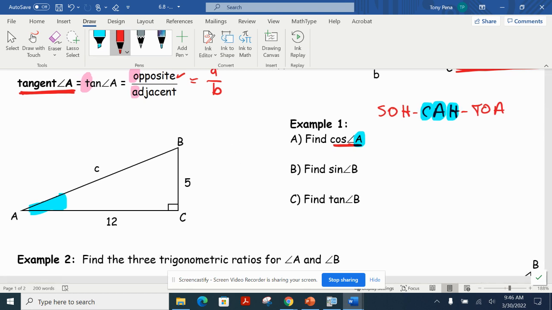Okay, so if it's the cosine, again, I'll write it in words first. It's the adjacent side, that's the A part, over the hypotenuse, that's where this H comes from. So if this is my angle, we have two adjacent sides. This side is adjacent, this side is adjacent, but only one of those is the non-hypotenuse. The non-hypotenuse is the 12. The C is the hypotenuse, so the adjacent side we would say is a 12. The hypotenuse is always the opposite of the right angle.